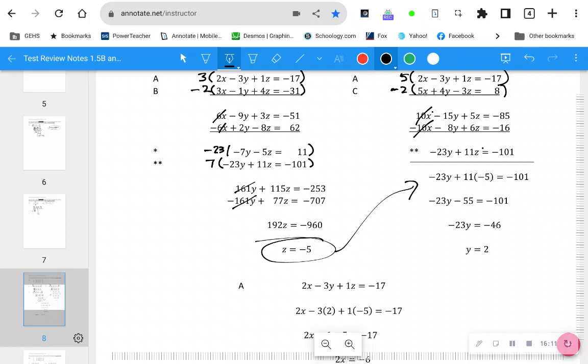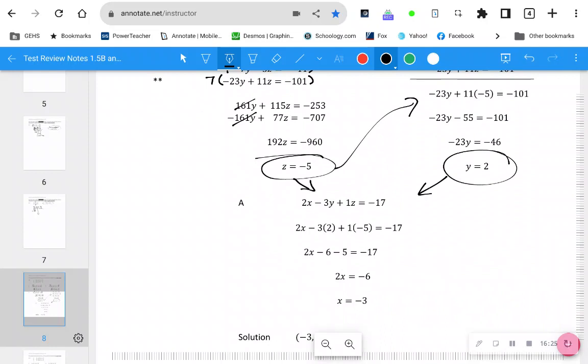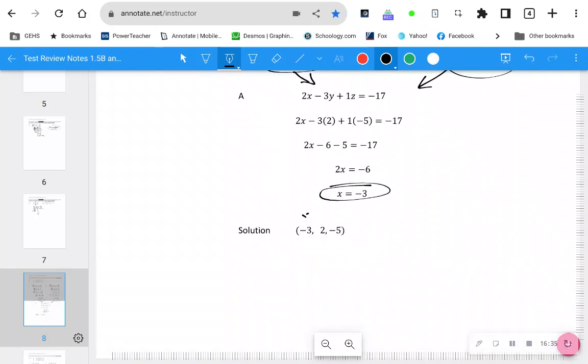And you plug that z value in right there where it says z, and work that out till you get y. Then you plug that answer and the z into the top equation, equation A at the top of the page, and you can find x. And once you find x, you put them in order, x, y, z, in point format. Okay, so that's kind of the first problem done, but it's also done quickly so that you get the overview of how this is done.